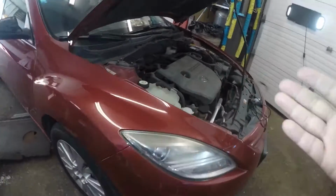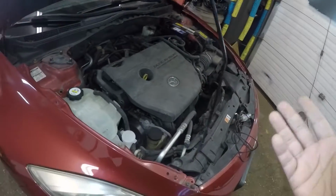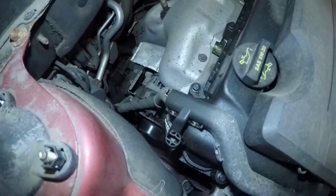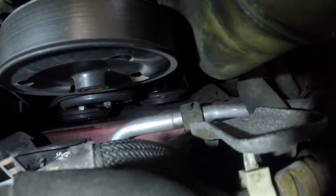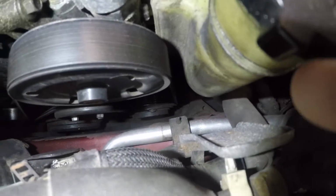Today we have a Mazda 6 over here, and I want to show you guys the location of the AC fuse and a few things you can check on this car if your AC is not working. First of all, your AC compressor is all the way in the bottom, and you can see from right here if the AC compressor engages or doesn't engage. Okay, so it's the pulley all the way in the bottom, all the way down there.